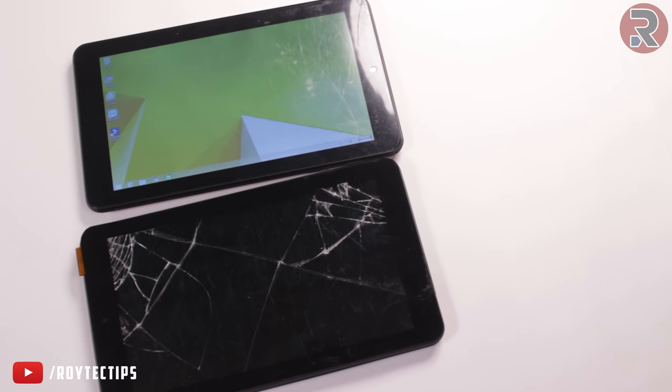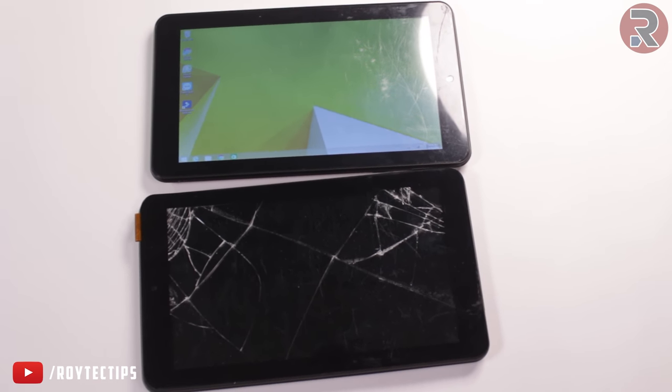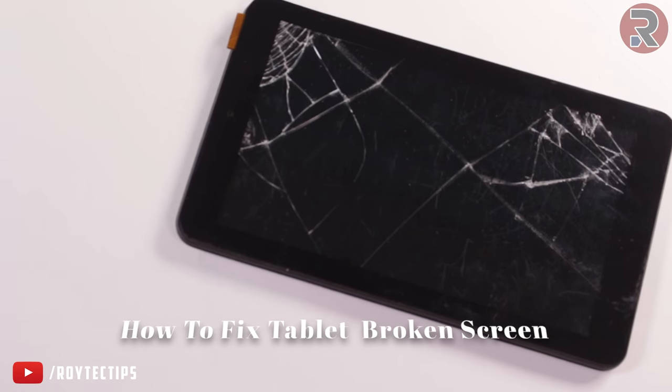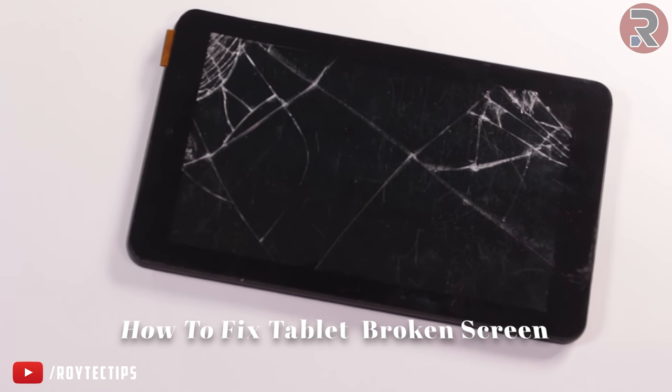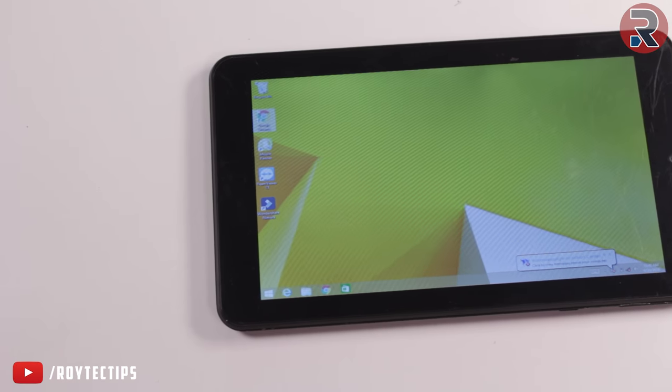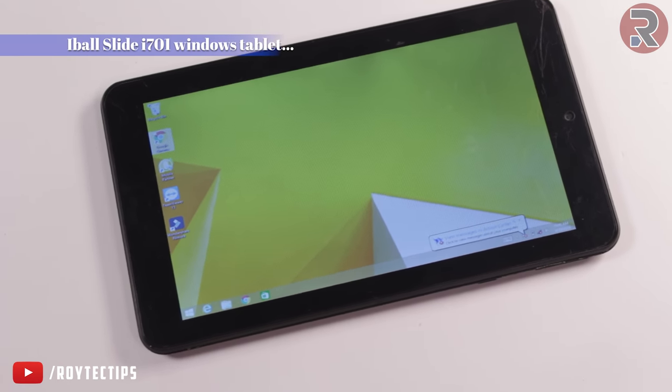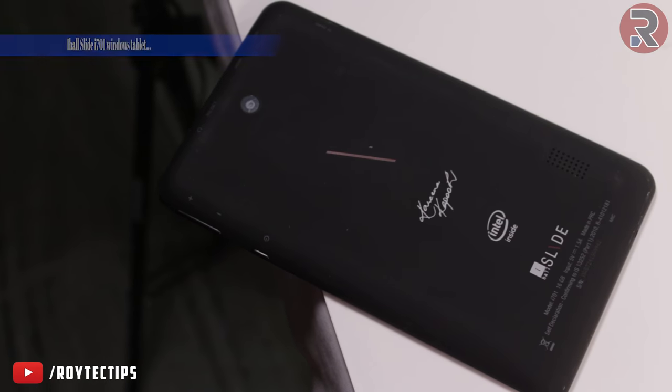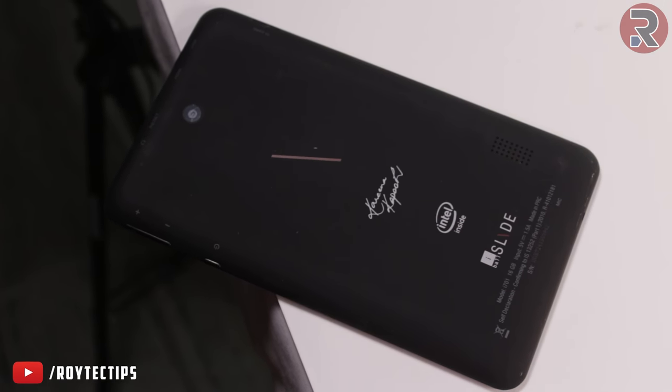Hey what's up everybody, this is Ro and welcome to another brand new fixing video on this channel. Today we're going to fix a broken screen of a Windows 10 tablet. This is an iBall Slide Windows 10 tablet which I bought about three years back. It's a pretty good tablet and it's just so cheap, around 3000 Indian rupees, about 40 dollars.